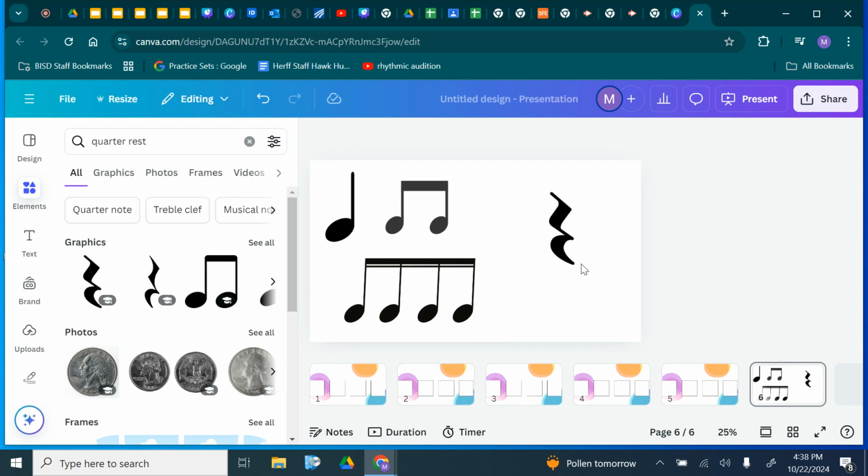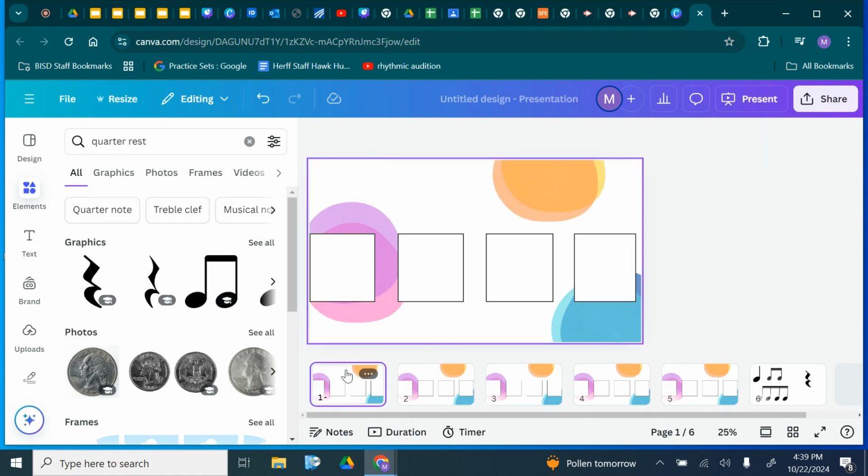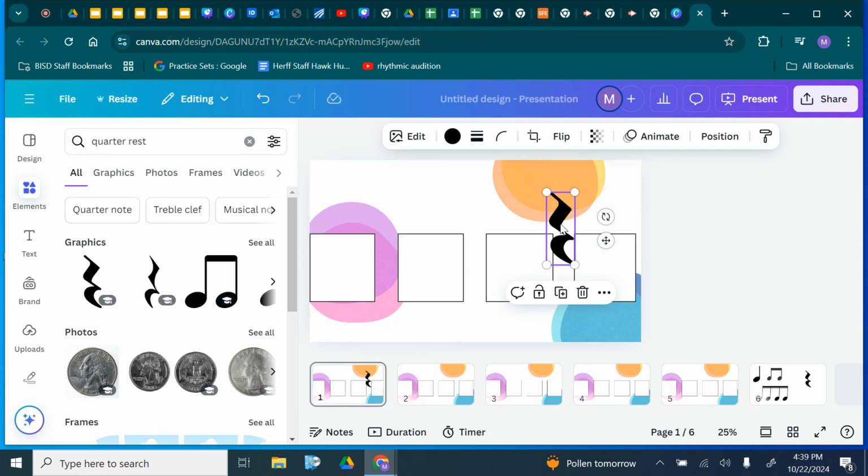So to copy and paste, you're going to click on it to where it is outlined in the purple, and then you are going to hit Control on your keypad, CTRL C, and that is going to copy. And then you need to click on the slide that you're going to put this rhythm pattern on. So I clicked on my first slide, and then once I clicked there, I'm going to hit Control, and at the same time as I'm holding that down, I'm going to push the letter V, and it is going to paste my rhythm notation onto the slide that I clicked on.